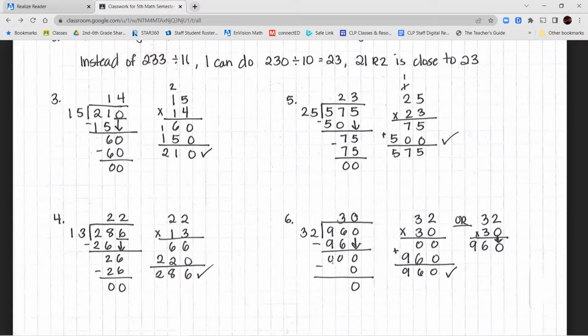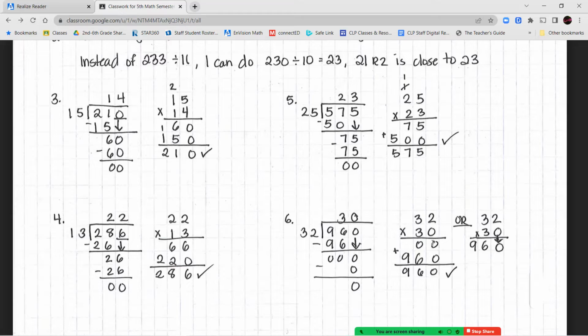If I was doing it as regular long division with as few digits at a time as I can, there are no groups of 32 in 9. There are 3 groups of 32 in 96. So I subtract the 96, I have 0. I drop the other 0. There are 0 groups of 32 in 0, so I put the 0 up here in the ones place. 0 times 0 is 0. So I'm left with a quotient of 30.